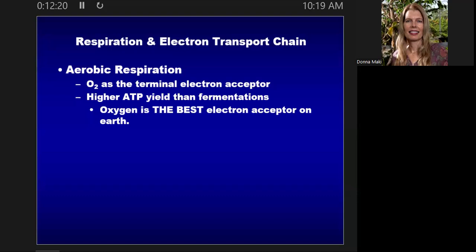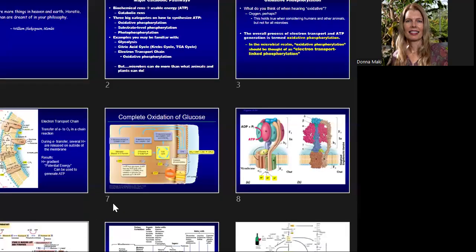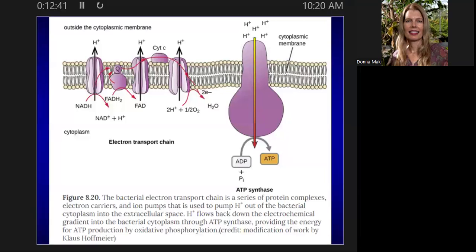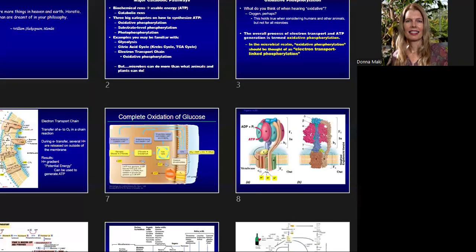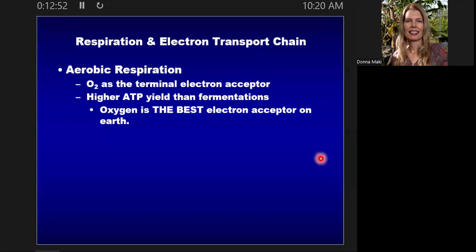We don't know of a better one. It's so good at accepting electrons, and you get so much free energy from that process to make ATP. It's the best one we know of. So if you're a microbe and you're not poisoned by oxygen, and oxygen's around you, you're going to want that oxygen. You're going to want to do what we just went over on that previous slide. If you're smart and savvy, you would do this because it's going to get you the most ATP. But not all microbes live in environments where you have oxygen, and yet they live their lives just fine.